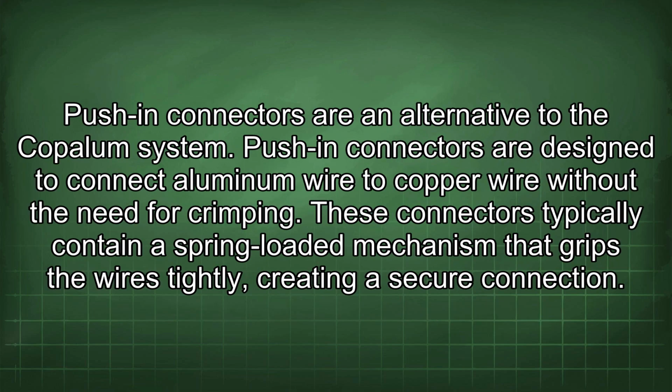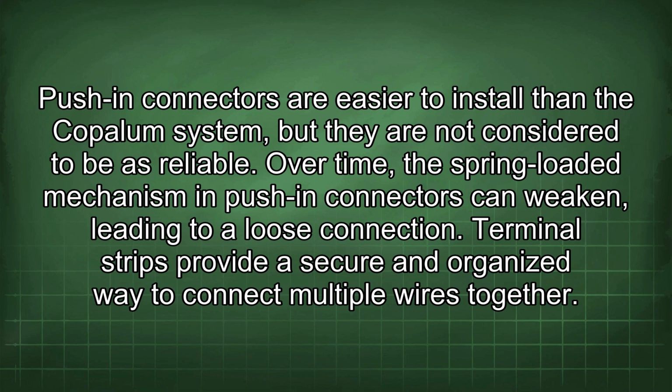Push-in connectors are an alternative to the Copalum system. Push-in connectors are designed to connect aluminum wire to copper wire without the need for crimping. These connectors typically contain a spring-loaded mechanism that grips the wires tightly, creating a secure connection. Push-in connectors are easier to install than the Copalum system, but they are not considered to be as reliable. Over time, the spring-loaded mechanism in push-in connectors can weaken, leading to a loose connection.